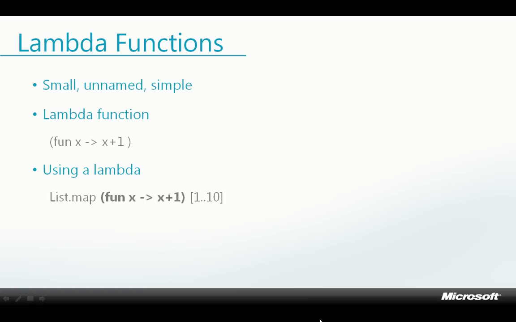So in this example, I'm going to add 1 to each element in the list of numbers from 1 to 10. So I say map, and then instead of the name of the function, instead of referring to a function that adds 1, I've just used a lambda. So I've written the function inline, in place. And in the case of a short little function like this, it makes my code shorter and simpler to read than if I'd written a separate function in some other location and then called it here. Now again, the purpose of this is simplicity. So it's the developer's judgment call about when a lambda is a better choice than a separate standing full function.